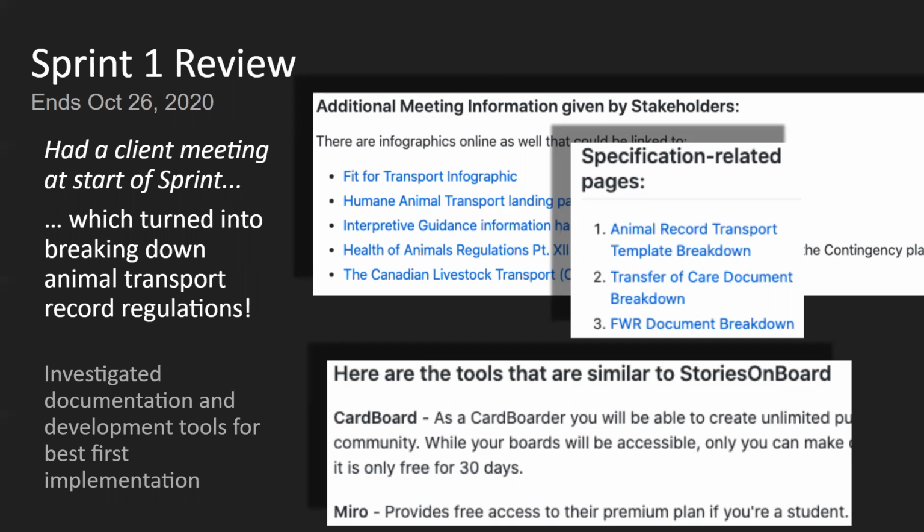Yeah, so it will really help us to create a mega form later on. And the other things that we discussed in the client meeting was the expectations and contingency plans. So what if something goes wrong during the transport? So yeah, these kind of things that we discussed will really help us to design our app.